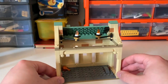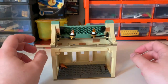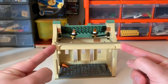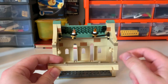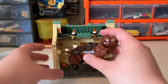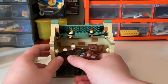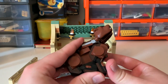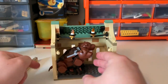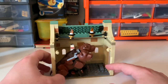So this is where Fluffy lives, and similarly to the Polyjuice Potion set, this brick at the front, which does not come as a regular brick in a 14 length, I corrected myself there, just pops off to give us a bit better access, and we can pop Fluffy inside. Now, it's a little bit of a squeeze there. He does look better when he is sitting down, which is thankfully quite easy to do. There we go, just poke his tail out of the doorway there. I have to say, I think he looks quite good there.